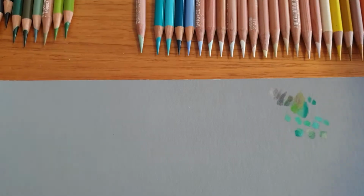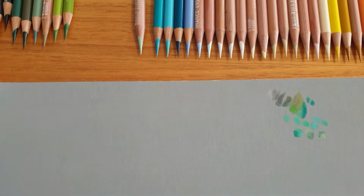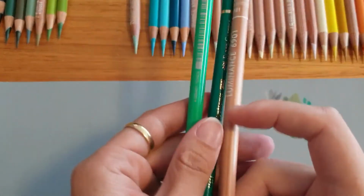Okay, and again, I'll show you the pattern, or the design I've gone with. So I've drawn him like he's drawing up. So I've drawn him as though he's sitting on a tree.